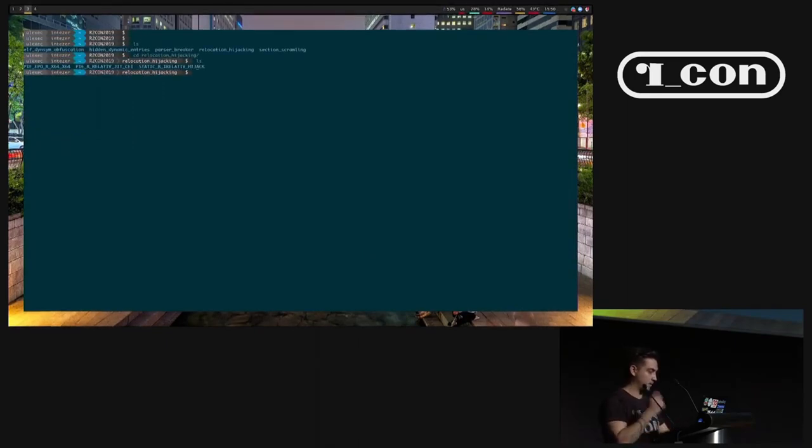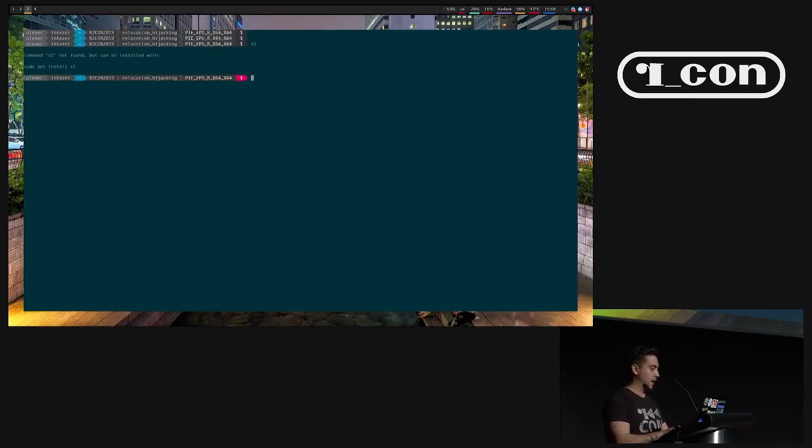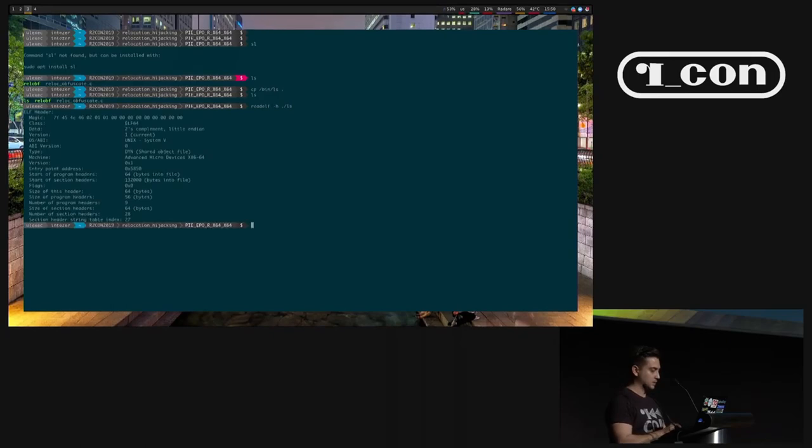Okay, so here I have the three things. I'm going to publish all of the source code, so I don't want to waste too much time opening the source code and explaining it because it's pointless. But I will publish all the source code so you can check it afterwards. So let's just copy some random binary like /bin/ls, and if we check ls, we can see that it has a valid entry point. The entry point really looks like an offset, but it's really a valid address.